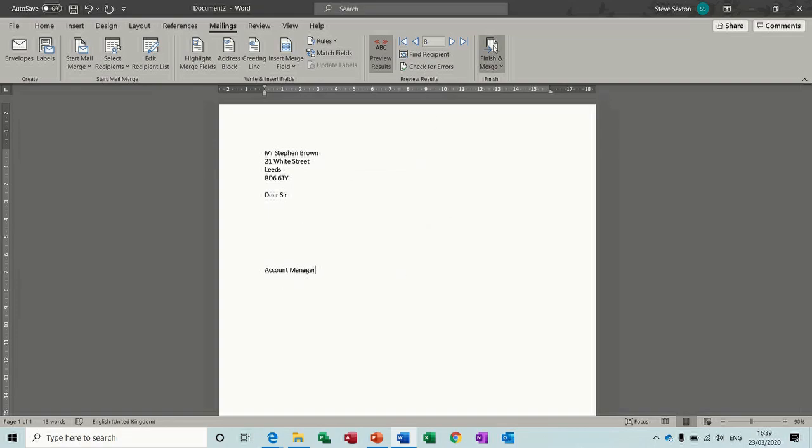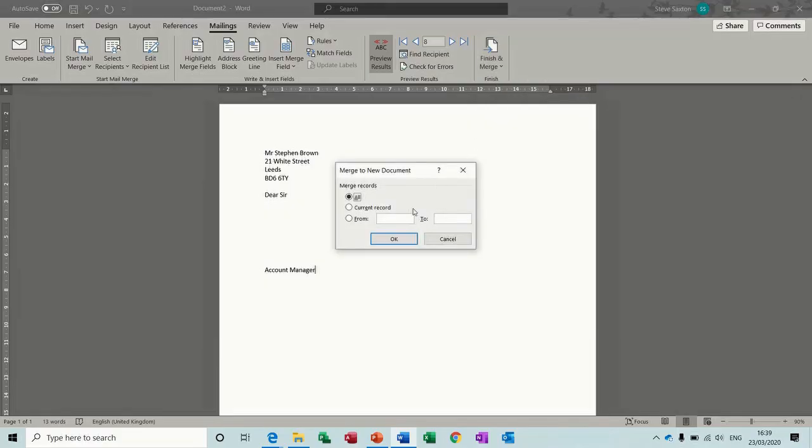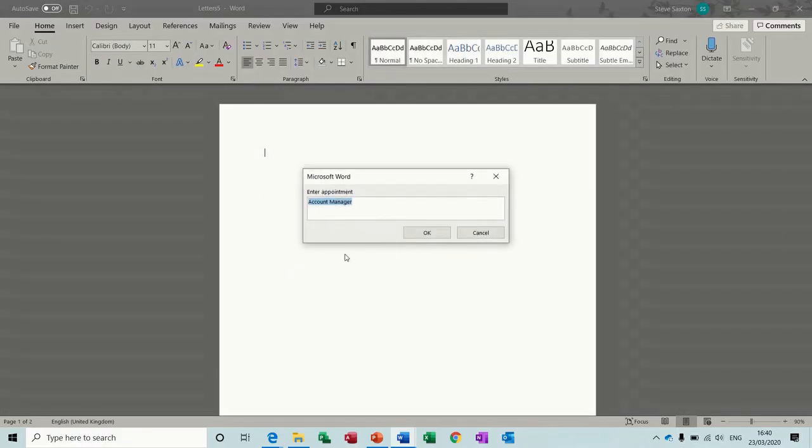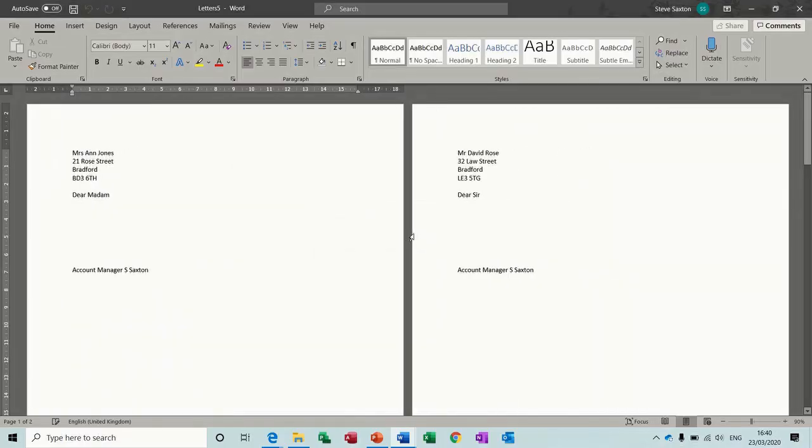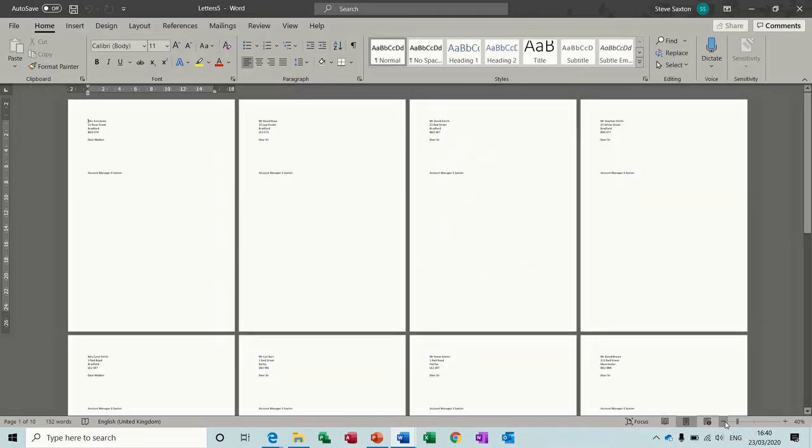Now when I go for the merge, it will ask me once, so I'll click OK, and now I'm going to put in account manager S. Saxton, and then OK to that, and then every letter, as you can see there, if I come down and zoom in, says that on it, account manager S. Saxton. So that's using the fill-in box.